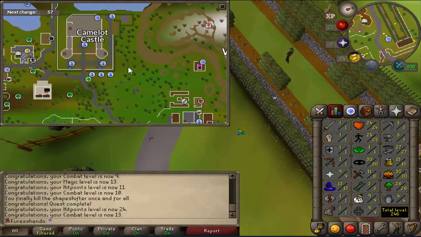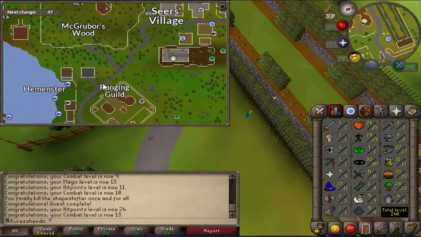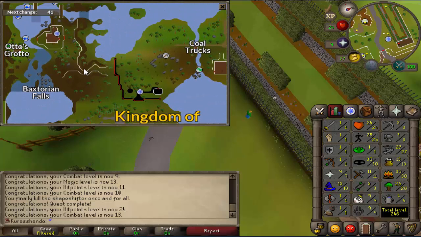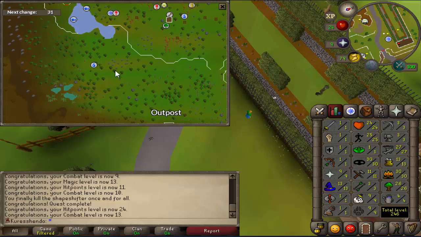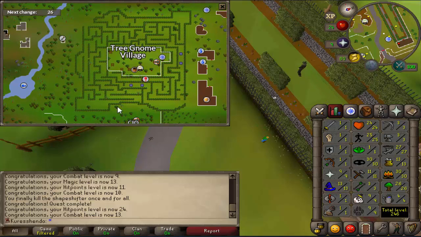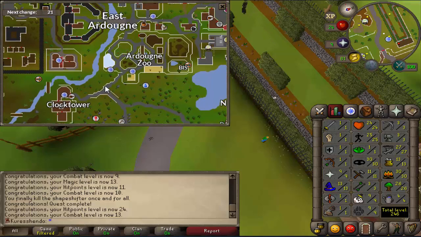I can also start, whatever you want to call it, Merlin's Crystal, and from there I can just make my way over to the Fishing Guild area, start Waterfall, and then while I go to the gnome place, I can actually use the minigame teleport to get to Castle Wars. And when I'm over in that vicinity over here, sorry about the cough there, I can do the Tree Gnome Village quest as well as the Fight Arena, and then I can go and finish off Waterfall.